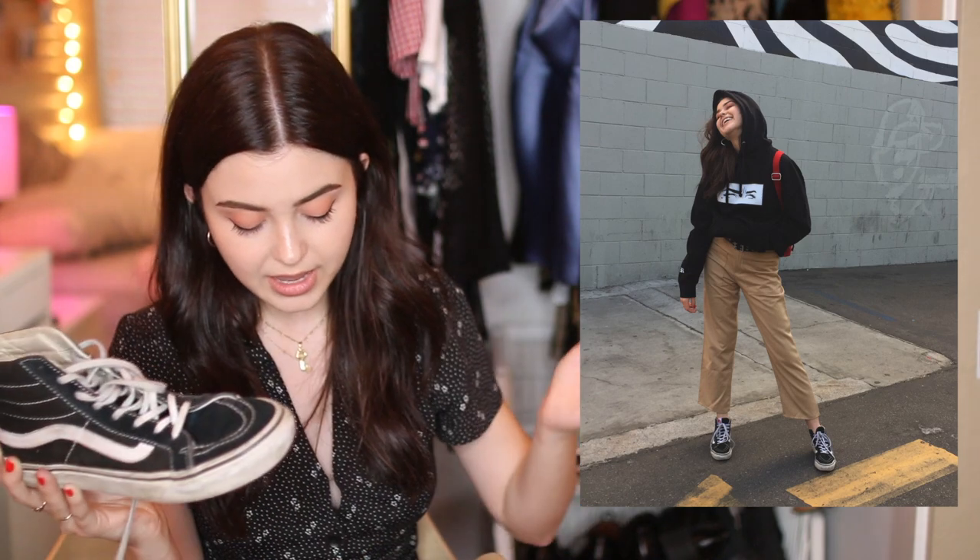These are so much dirtier — these are my Vans skate highs and as you can tell they are very well loved, but I just love the California skater vibe. They come in a ton of different colorways and styles now but this is my favorite. I don't like the low tops so this is what I'd recommend if you're going between the two. I like the slim style because the stripe goes all the way to the end. They're super comfortable, really durable, and I love the black and white — I think they go with everything.